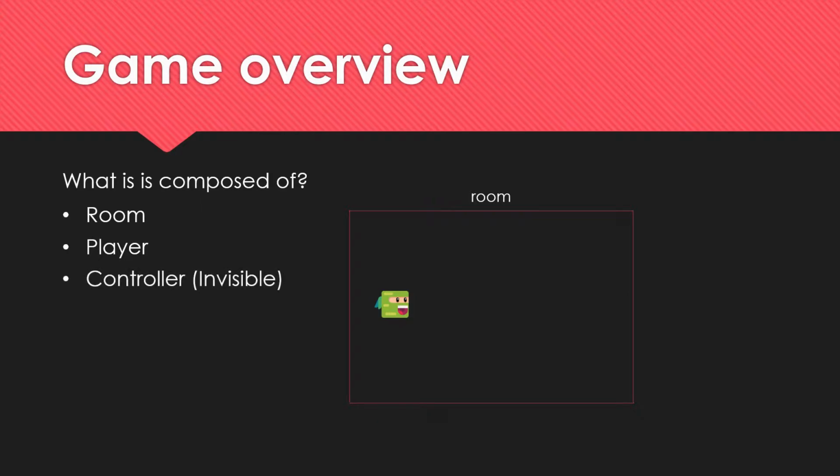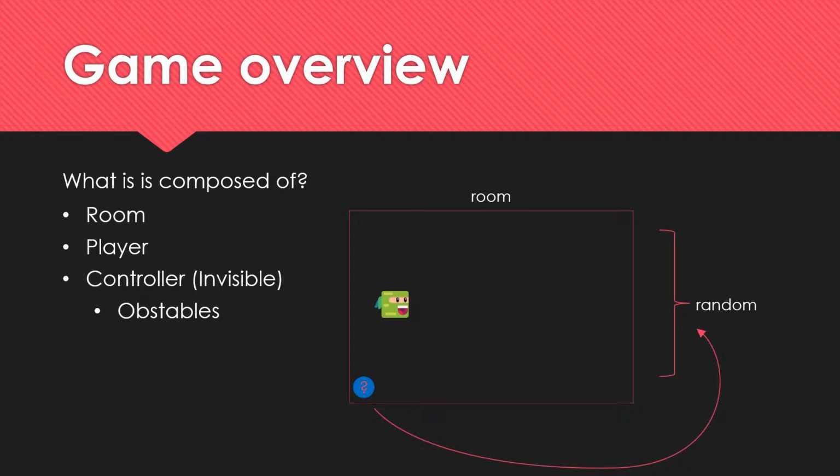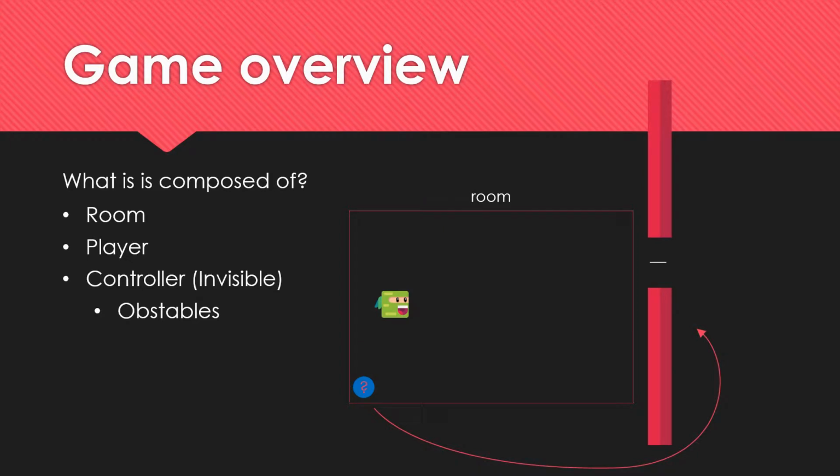Okay, so we're gonna have also an object controller. It's gonna be an invisible object, and this object is gonna control pretty much our obstacles and all. So we're gonna have obstacles, and how are they going to work? Our object controller is going to use a random function to spawn an obstacle in one of the Y positions like this. So it's going to be using a random formula that's going to choose a random position in Y. This position is going to spawn an obstacle below and one on top of that position. So we're just going to be using some offset or something like that.